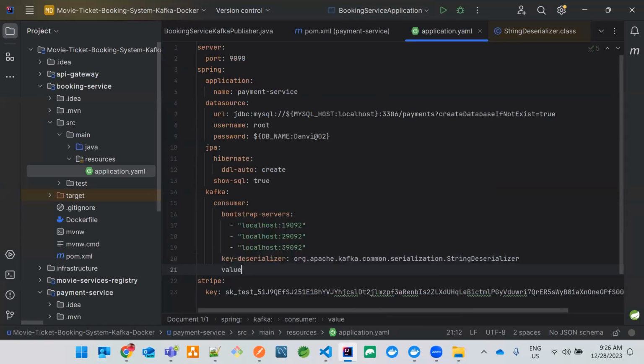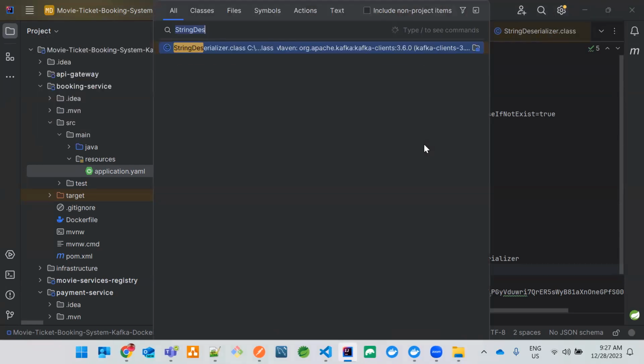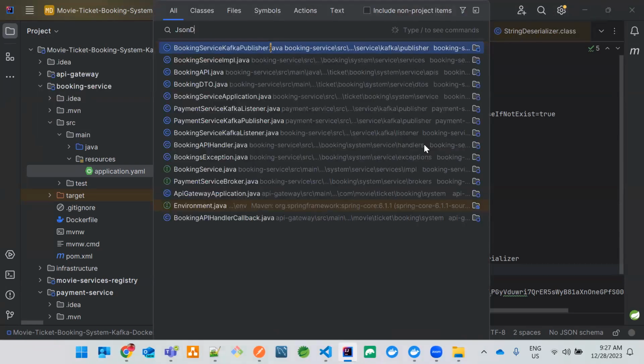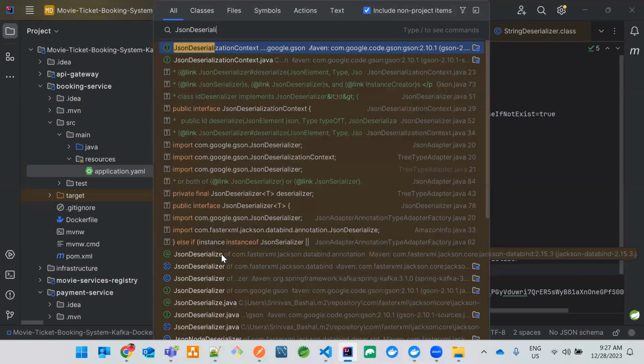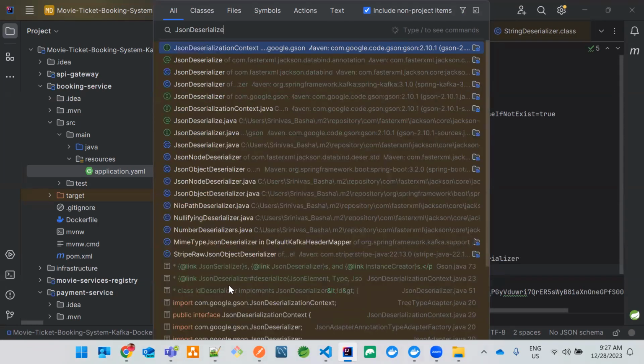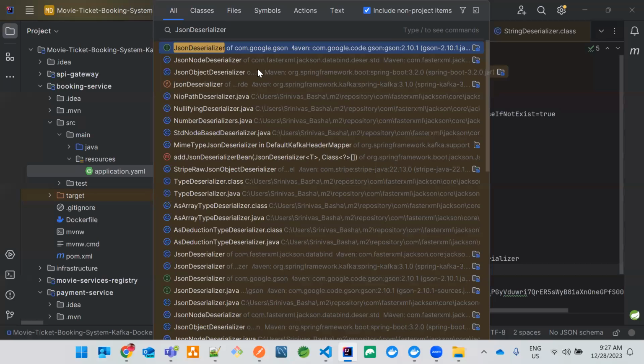And value deserializer. Okay. And value deserializer is JSON deserializer. So here what I can simply do, JSON deserializer. And this is from Spring Framework. JSON deserializer from Spring Framework itself.